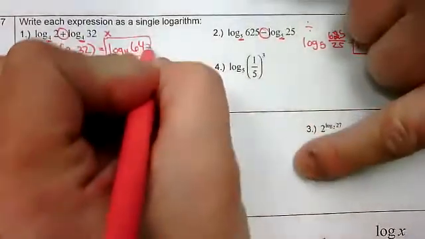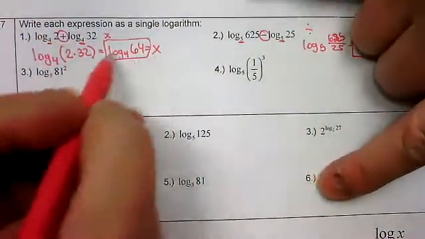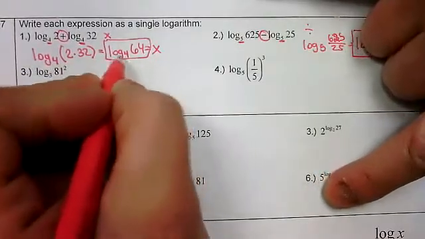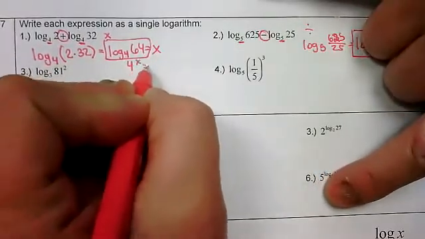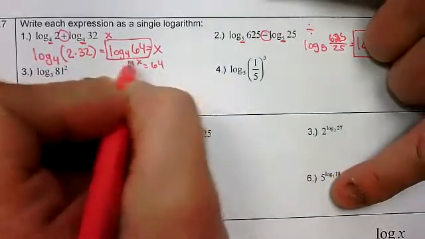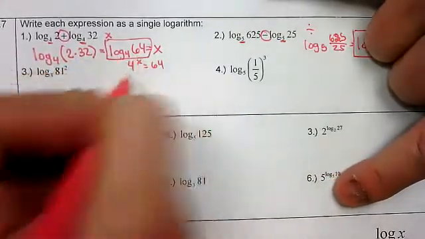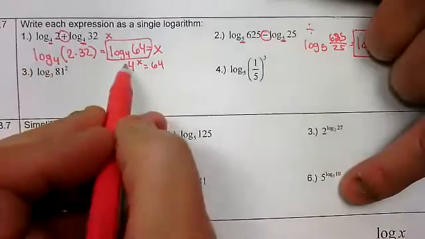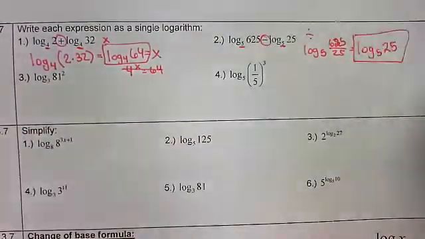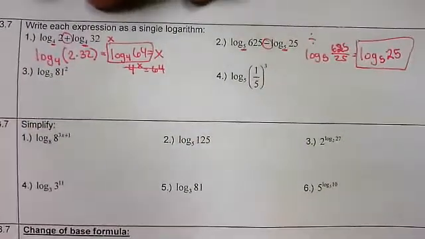And how could you simplify that more? Well, you'd set it equal to x, right? Change it to an exponential function. So you would have 4 to the x equals 64. And so then you could go ahead and simplify that down, or solve it even. But like I said, right now, I just want you guys to combine like terms.